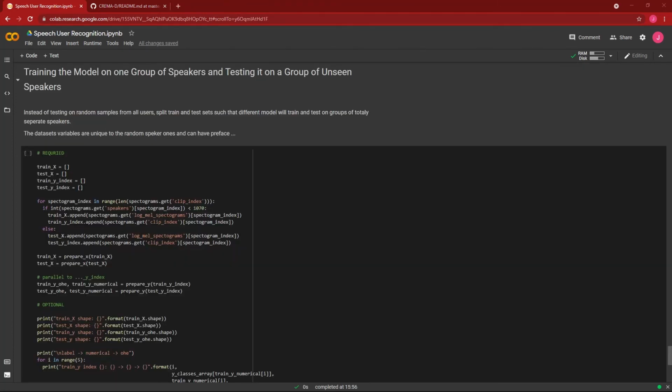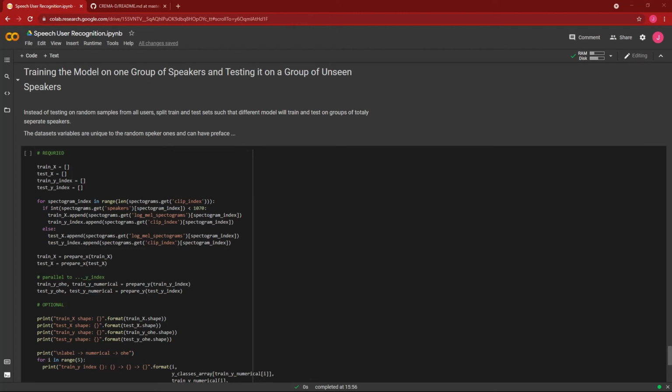So here's the next part of this notebook. Instead of just doing a train test split, which takes random samples from the dataset, all jumbled together, so it would have trained on actors that it's going to predict on.